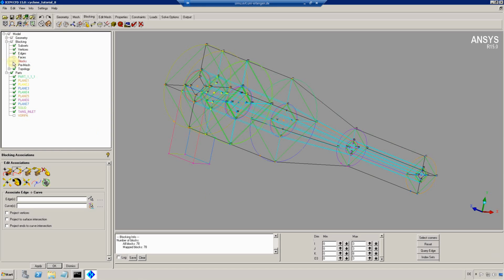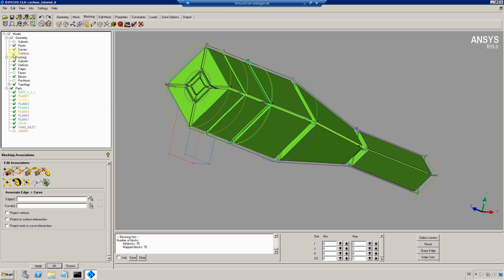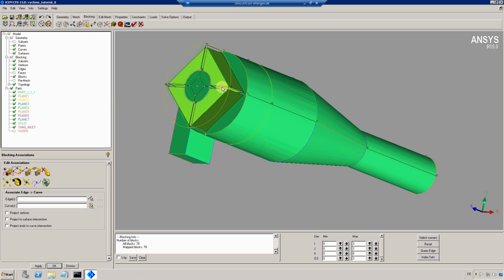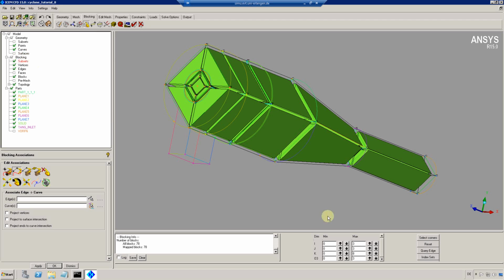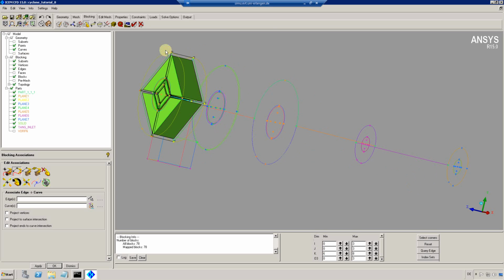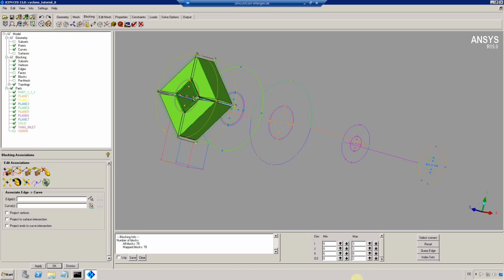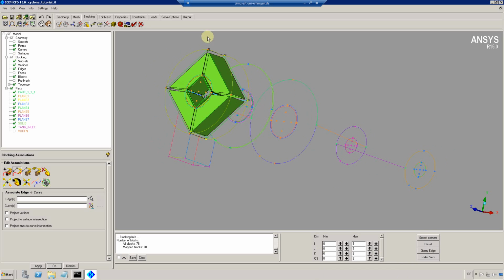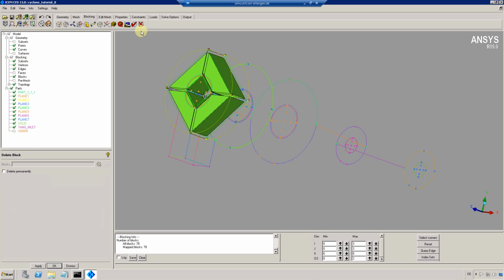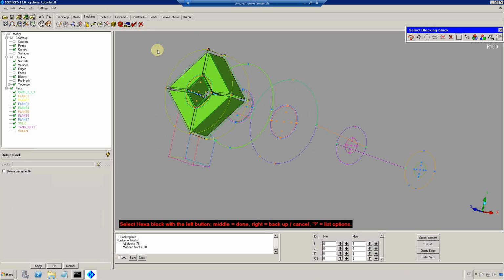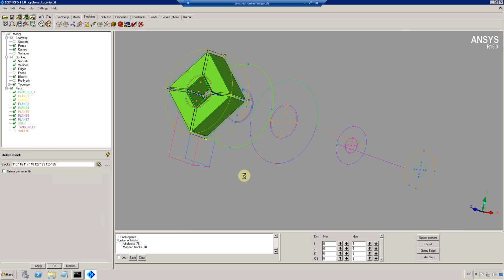Now if I view the blocks and display the surfaces, you can see that there are still some blocks between layer 1 and 2 which are not part of our topology, which means we can delete them. And I'm going again to use index control to view only the blocks between plane 1 and 2 and make those inner blocks disappear. And these are the blocks which are not part of our topology, so I click delete block, draw a box around them, and delete them.